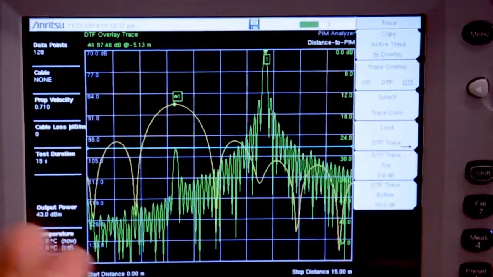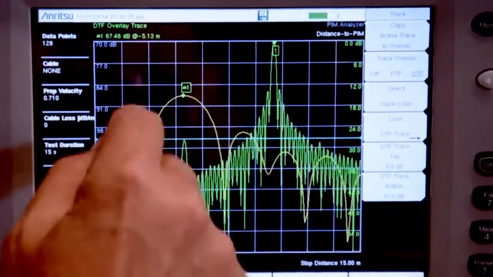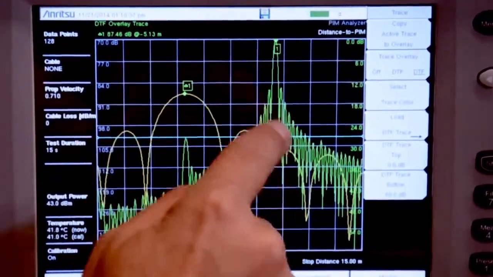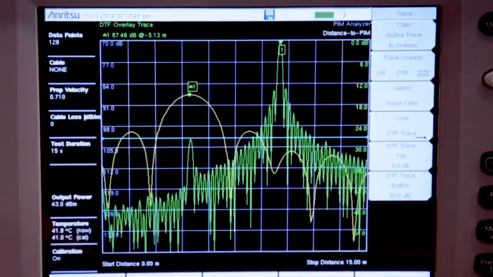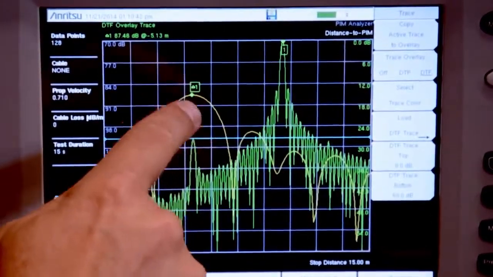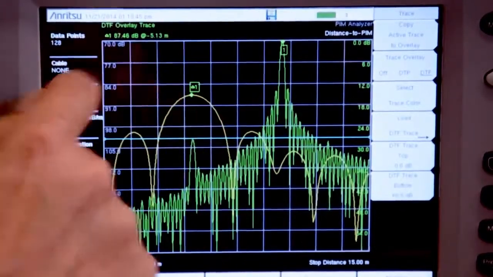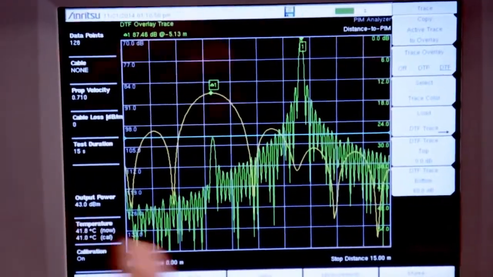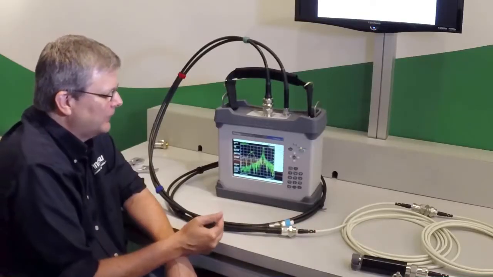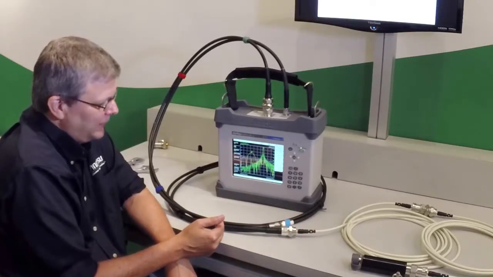And the first one I'm going to load is the distance to fault measurement where we had the open circuit at the end. And so what this tells me is that if I look at the location of where we know the end of the cable was and look at the location of our PIM fault, a delta marker has been set up and it tells us that it's minus 5.13 meters. So more information about the location of this PIM. We know that it's 5 meters closer to the instrument than the end of the cable.